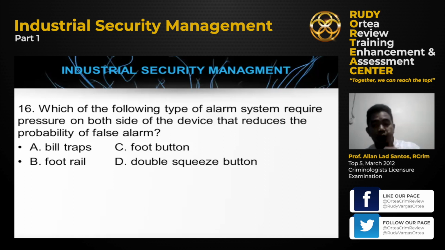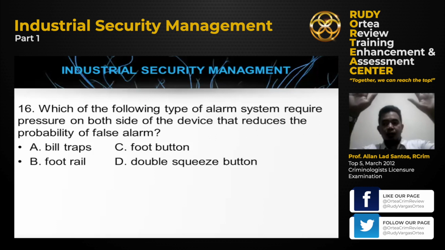Okay? So, letter D, Leanne is correct. Her answer is correct. What is missing here, guys, is the knee or tie button. Knee or tie button, okay? It is under the table, where the button is placed. So, even with both hands raised, by just raising your thigh or knee, you can activate the alarm. Okay? So, remember, it is a type of auxiliary alarm system. Okay. Let us now proceed to number 17.